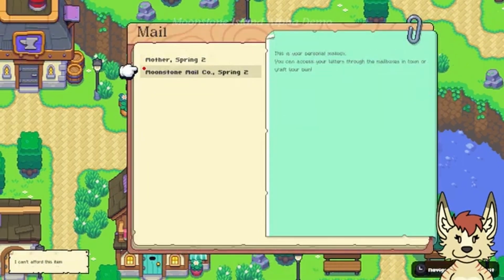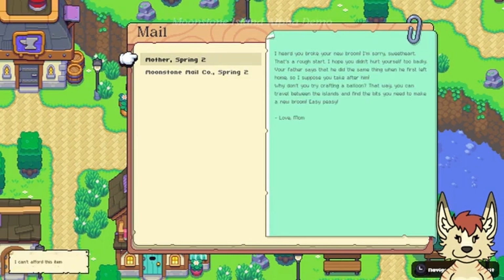Moonstone Mail Co. Spring 2. This is your personal mailbox. You can access letters to the mailbox in town or craft your own.